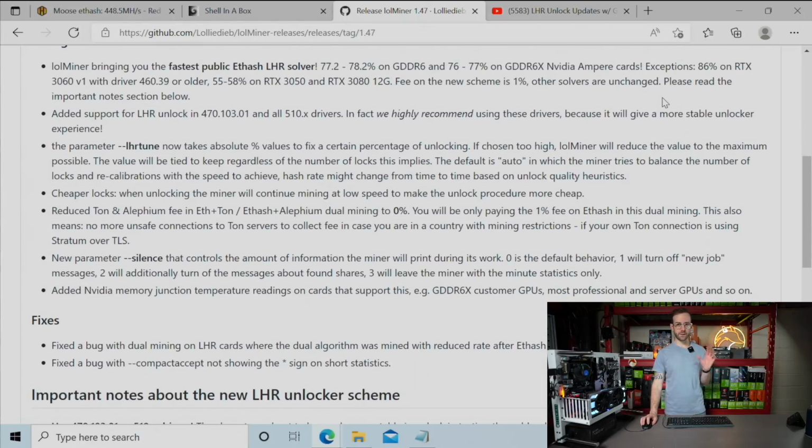And you can see there's a couple other asterisks on this here for the 3060 V1, and the newer 3050 and 3080. You guys can read through that on your own time. I'll leave links to all that down in the description. But a couple other things I want to call out here. Two drivers I recommend for NVIDIA, both linked here, and that's what I'm running. We'll check performance on my GPUs in just a minute.